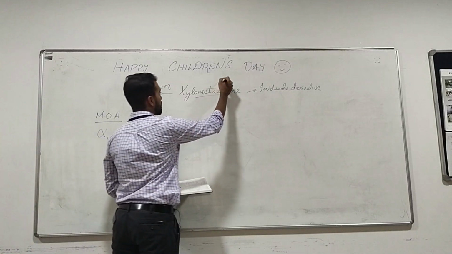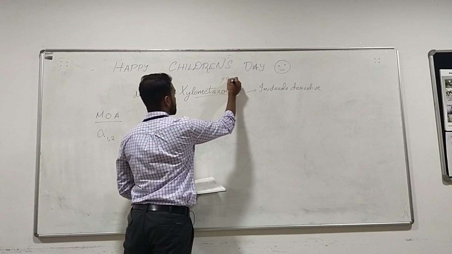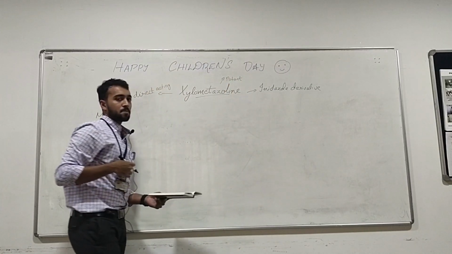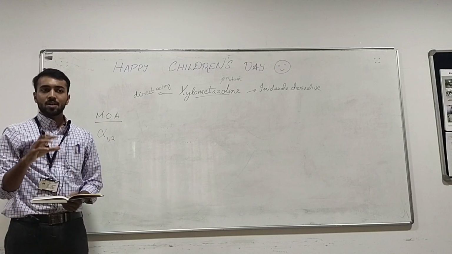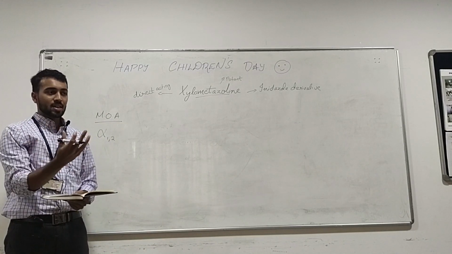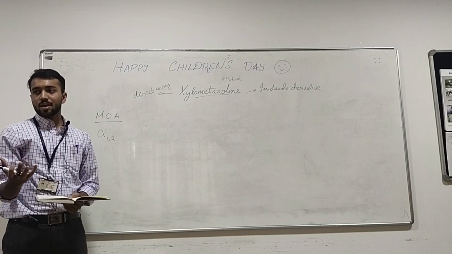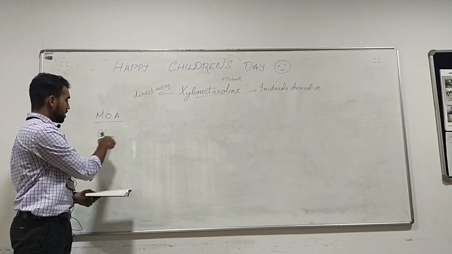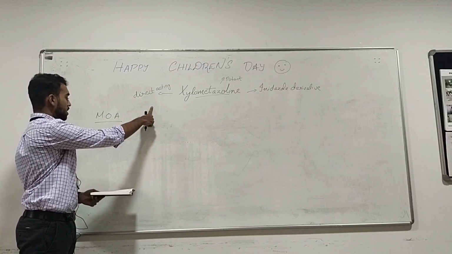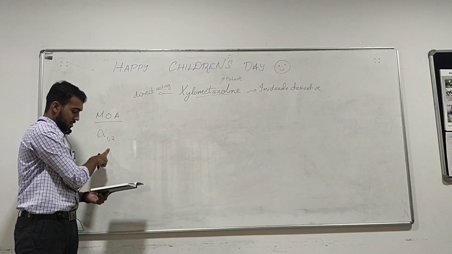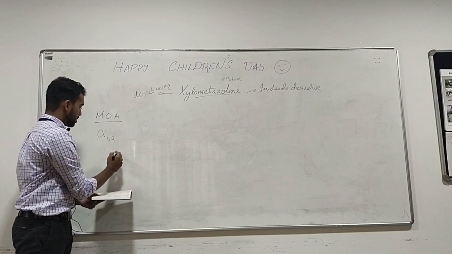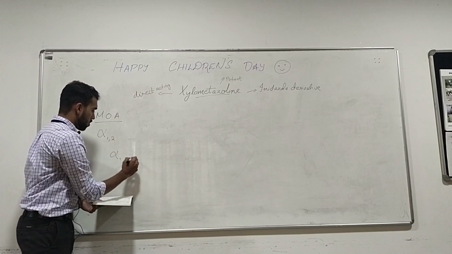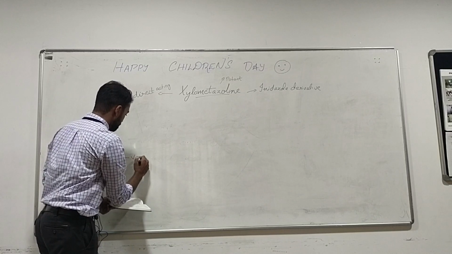Also, this is a potent drug. What do you mean by a potent drug? It's very strong, basically. Even in low concentration, it can produce the effect. So that is about the drug. About the mechanism of action, it's a direct acting drug on these two receptors. Now I'll tell you the action of each receptor. Alpha 1 causes vasoconstriction.